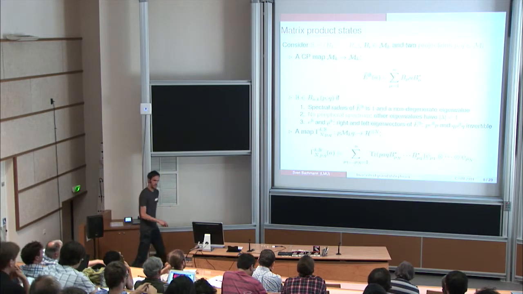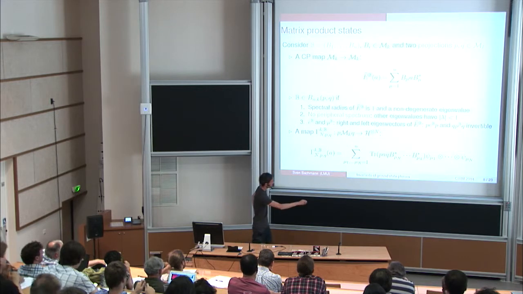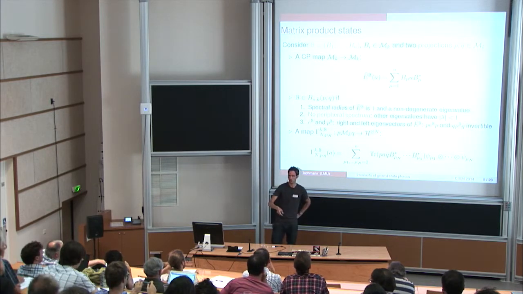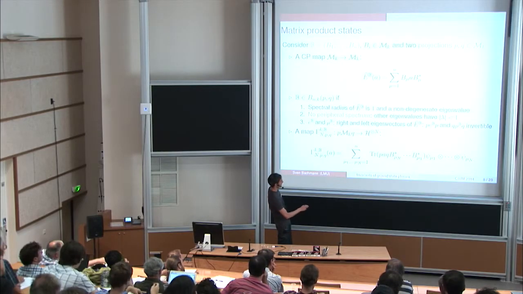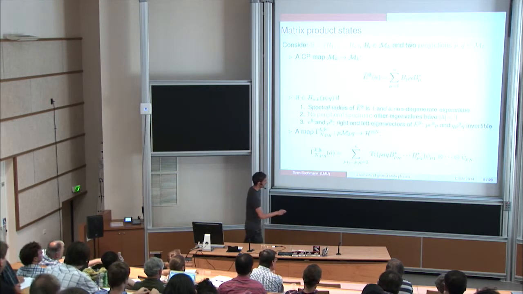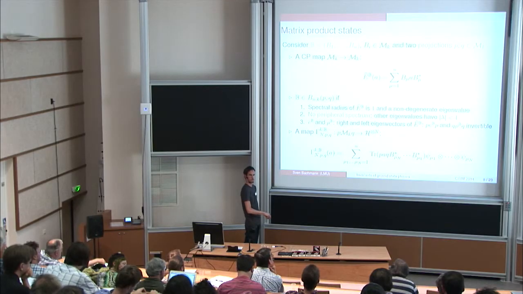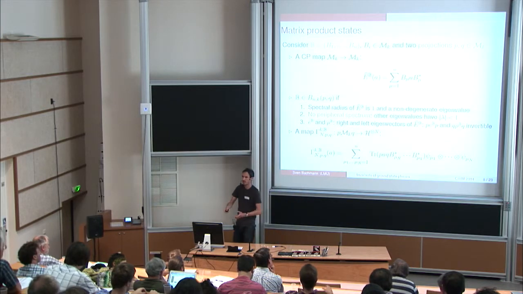And the last one is precisely, I'm interested in constructing spaces, so I will construct spaces with this map here. Psi mu is an orthonormal basis of the on-site Hilbert space C^n, right? So I give you here a vector in the chain of length n, that I expand in the simple tensor product basis, and the coefficients are given by this. To each value of the n-tuple mu 1 to mu n, where each mu goes from 1 to n, the coefficient is just given by this trace. So I have a product of these B's here, and in front I can put any operator I want in somehow P M Q. So I take an operator in M_K, in my auxiliary algebra.